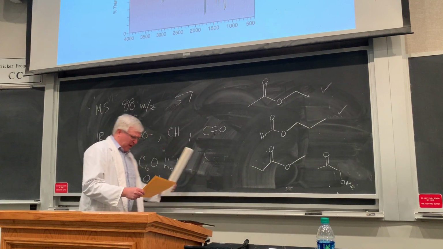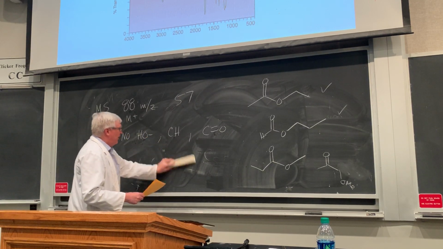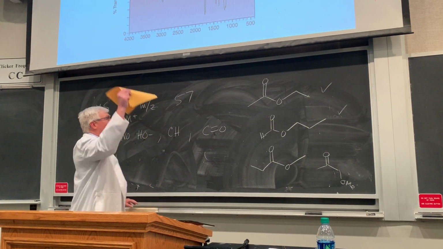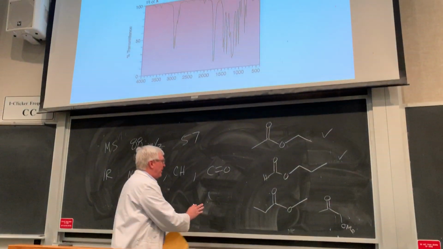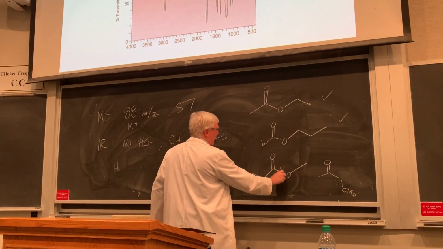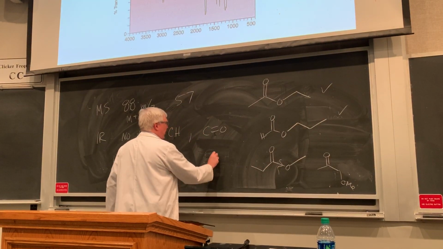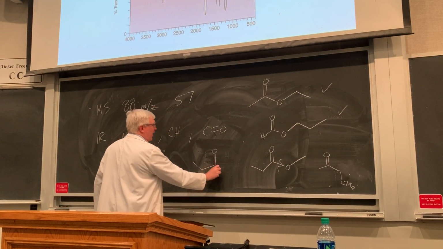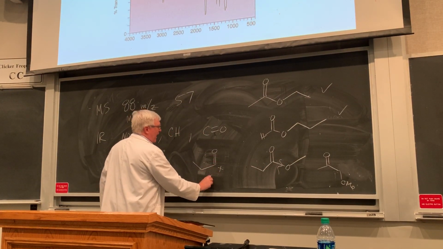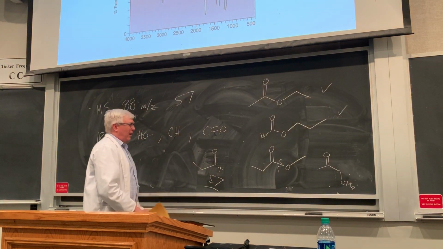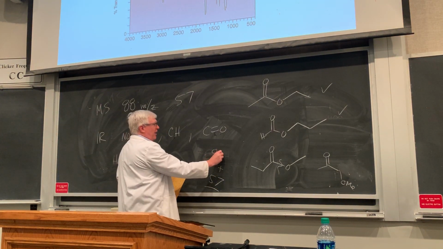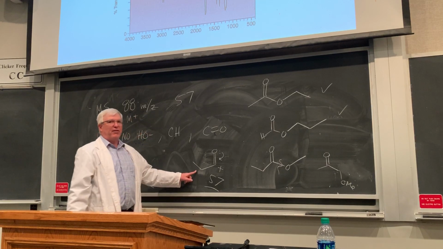But the last thing I wanted to say is, let's see. So this fragmentation. Let's go back up to the data there. Well, maybe let me fragment the one that is actually correct. If that one fragments and gives us an acylium ion via the fragmentation, that adds up to 57. And this acylium ion is actually resonance stabilized, and that's why it's the base peak.